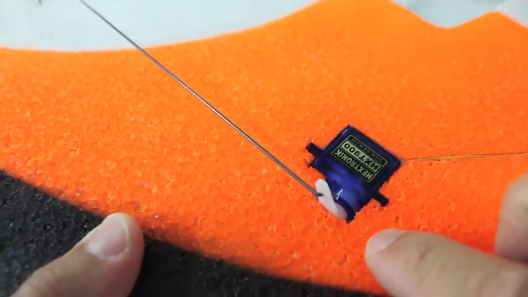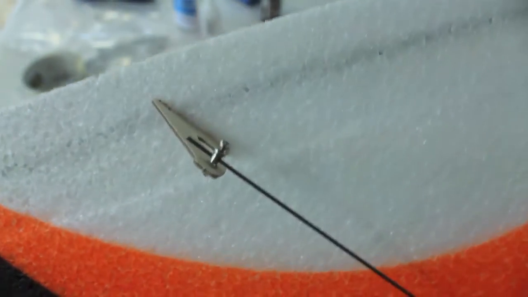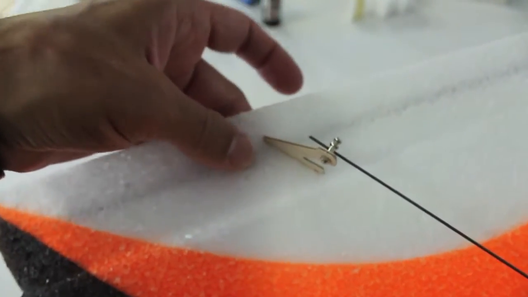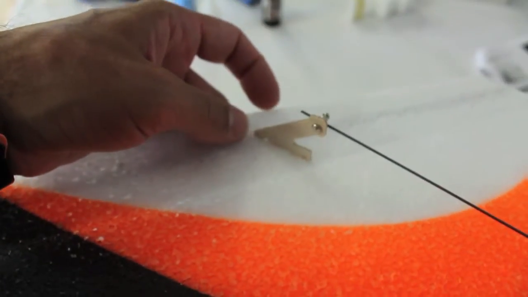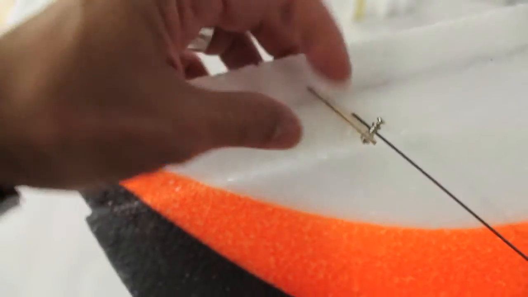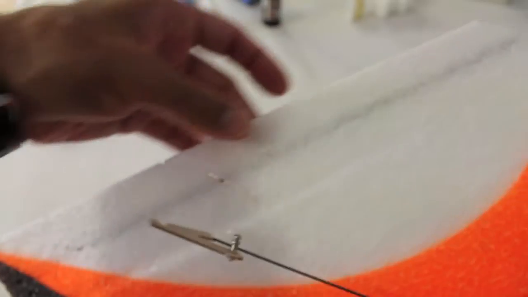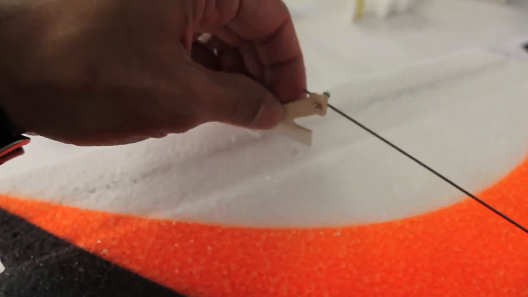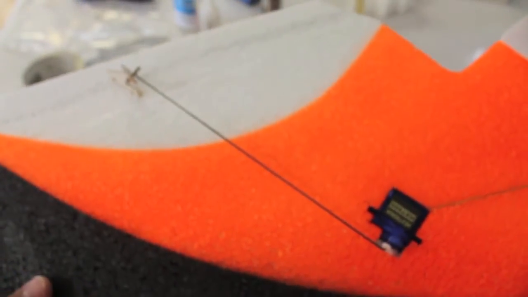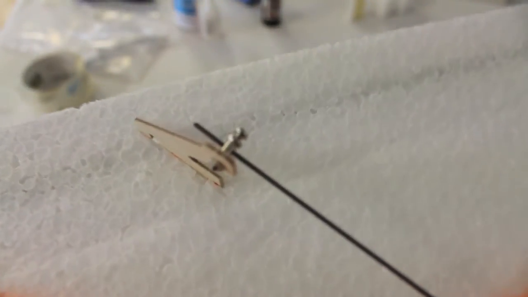Right before we glue anything in place, let me show you the servo setup. It's a little bit tricky and I wanted to demonstrate it. You obviously have this control horn that goes into your Elevon setup. It's just a little wood piece, and you actually have a little notch in it that will go over the actual spar that goes through this flap. So what you do is you get that in place, and then we'll actually glue it down. But I wanted to get just the linkage set up before I actually do that.